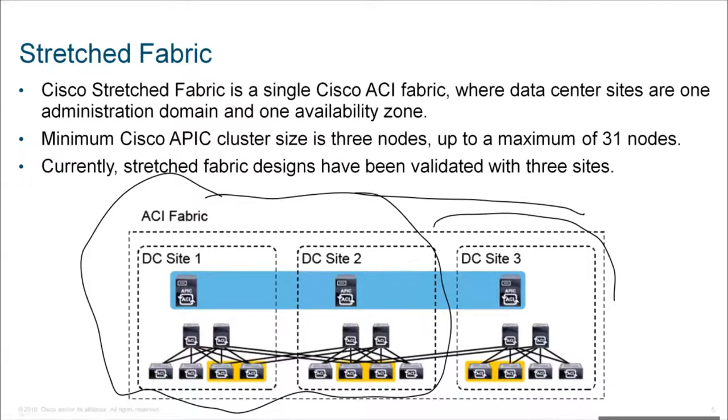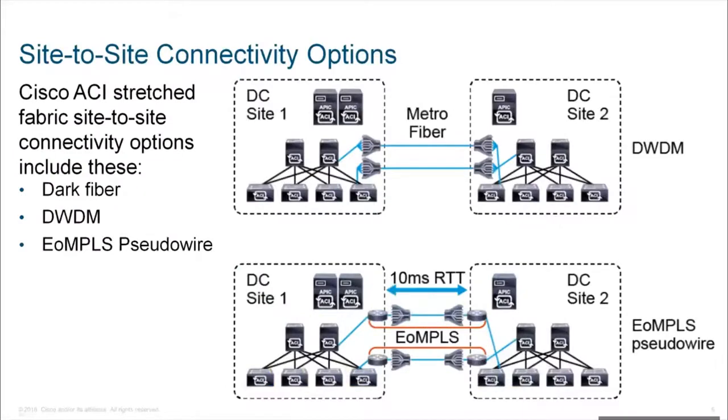Okay. So how do you connect these sites? As I mentioned, you could have just dark fiber, probably an expensive option. With dark fiber, make sure you use long range QSFPs, even though they have QSFPs which can go 40 kilometers. And I think I lately read there's something long range which is even higher. But the ACI design has only been validated for stretched fabric up to 30 kilometers. So dark fiber would be an option right there.